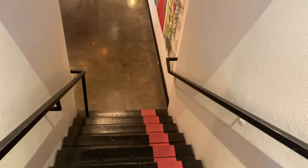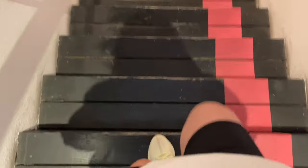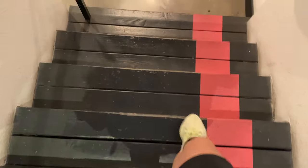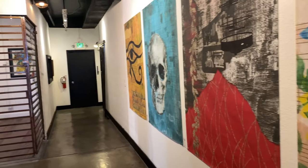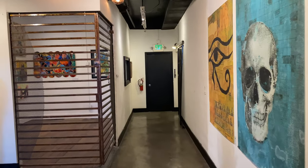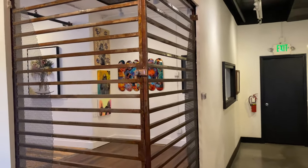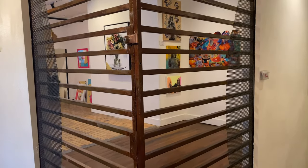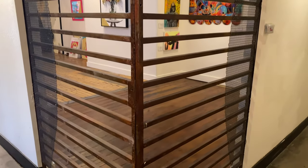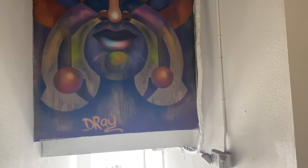The building itself inside is pretty interesting. As you can see here, we're making our way downstairs again through some very interesting stairs. And here we're going to see another door that I thought was actually pretty cool. It may not seem as unique, but even though the shop is closed, it really allows people to enjoy and look at the art that's housed inside, which I thought was nice.